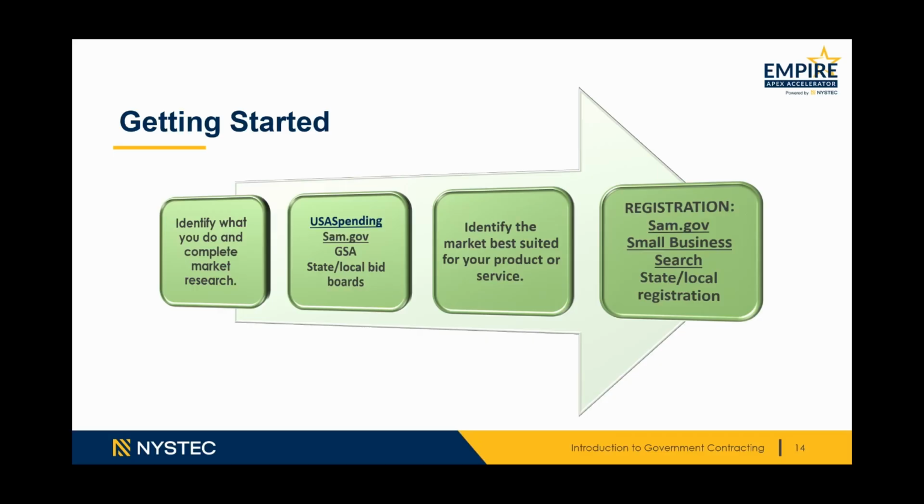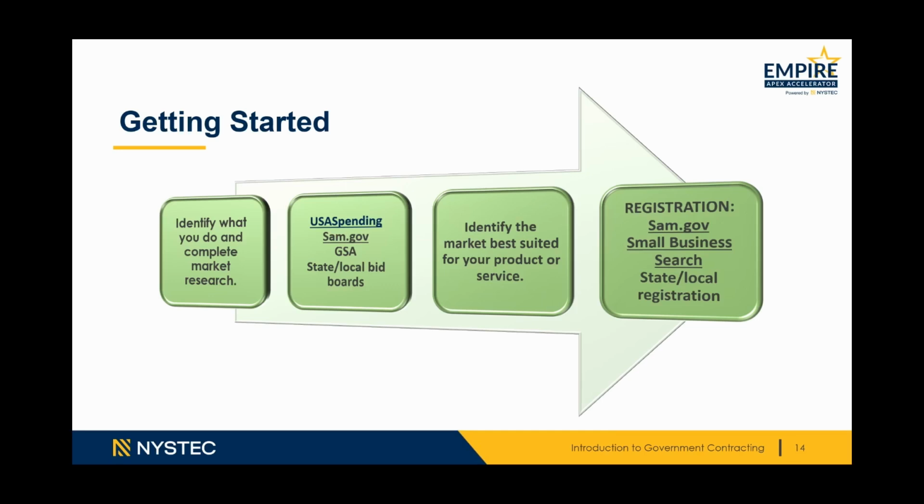And then once you determine that, okay, how do I get into that market? If it's federal, you need to be registered as an entity in sam.gov and get what they call your CAGE code. I'm sorry if I use a lot of acronyms. I do try to state what those acronyms stand for. SAM is actually System for Award Management, and it's sam.gov. You always want to watch for that .gov. And CAGE code is Commercial and Government Entity Code. So there are tons and tons of acronyms. I always go to acronym.com or acronymfinder.com when I'm having trouble figuring out what a particular acronym means.